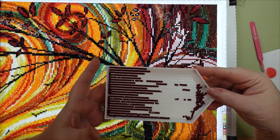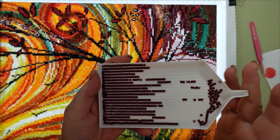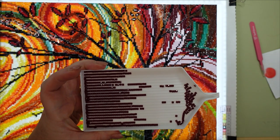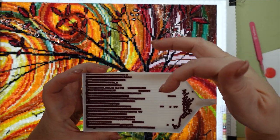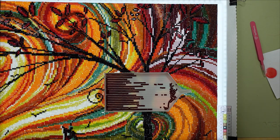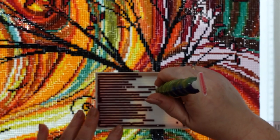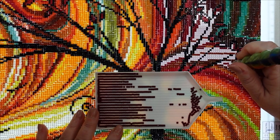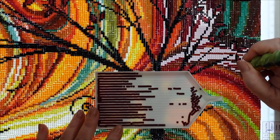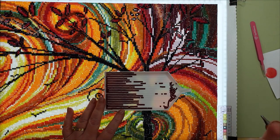The second tip is aligning the drills properly — again it has to do with the tray. I'm able to get really nice, good lines on square drills especially, because they're square with four sides. You do want them all to be flat and perpendicular to the line. With a round drill it doesn't matter how you pick it up, but with a square drill it really does. When you pick it up, you've got the flat edge along a line, pick it up in that direction, and move it to where you want to place it.